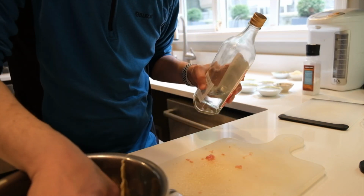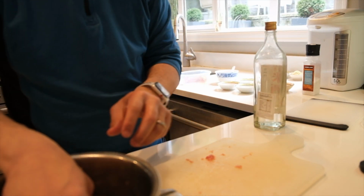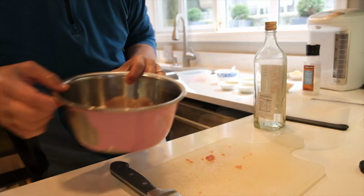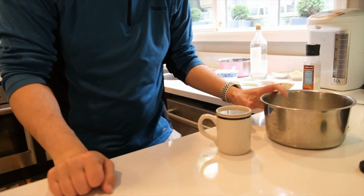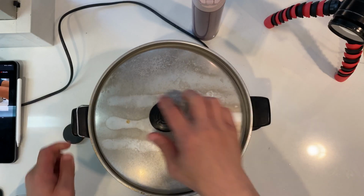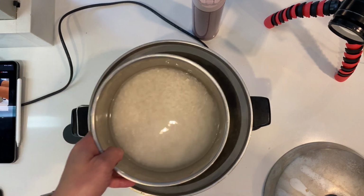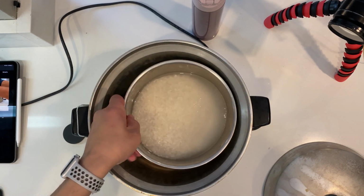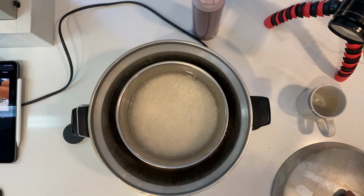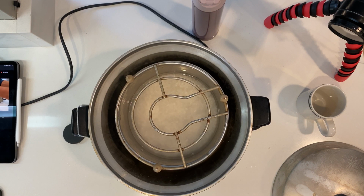Meanwhile, I'll get the rice ready, and we'll use the rice cooker to get both the chicken and the rice cooked at the same time. All right, so we're back. I got some rice, I got my rice cooker, and let's get started. I want to add some water in there first, 1 cup of water, as the rice is all washed, and I want to put this on top of it.